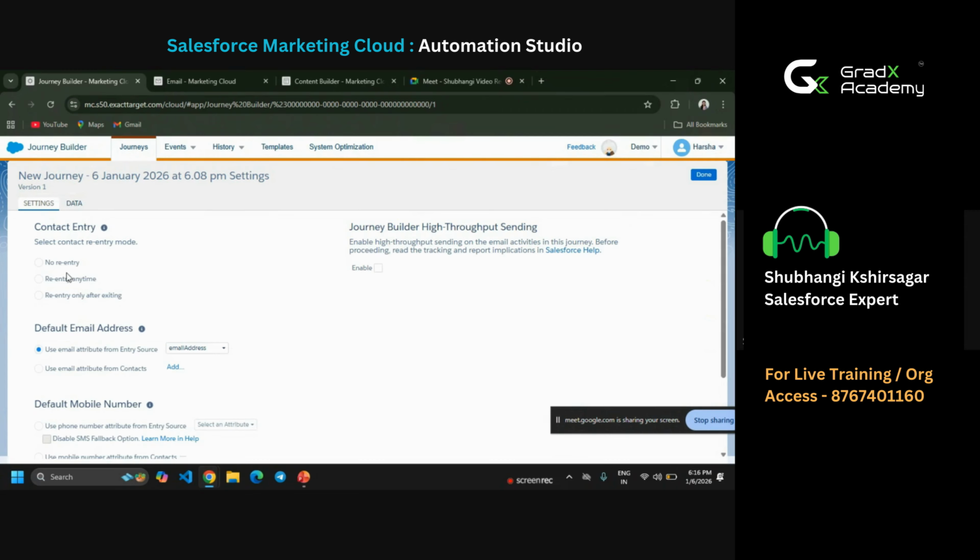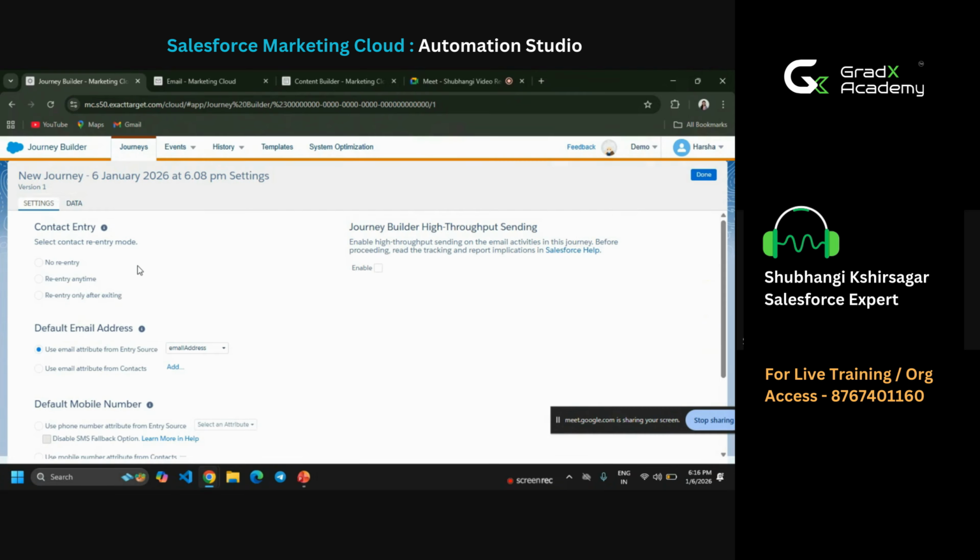Now, what is no re-entry? If we go for the first time on any website, let's say Amazon, it will ask us to sign up, and after that, the next day, you should not get the same link or same format. Instead of sign up, you should go to sign in. So no re-entry is used there.